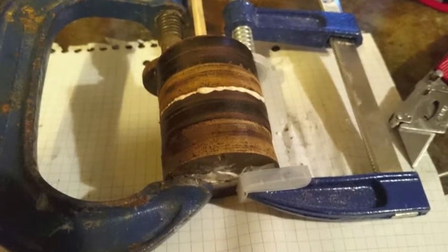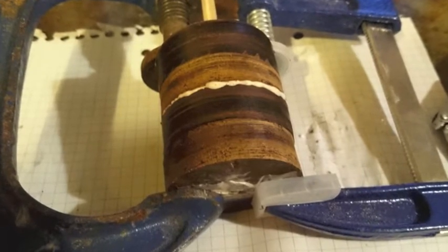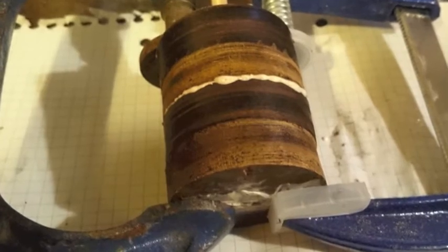I started working on the biscuit bridge. But this one I eventually abandoned because I didn't like the look of it. So, you know, as you go, you need to change your plans.